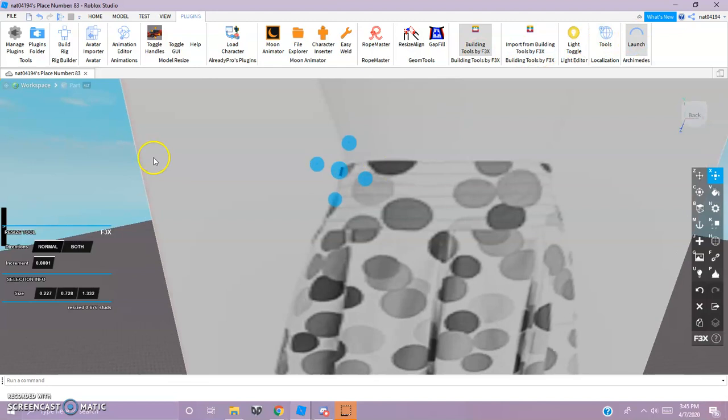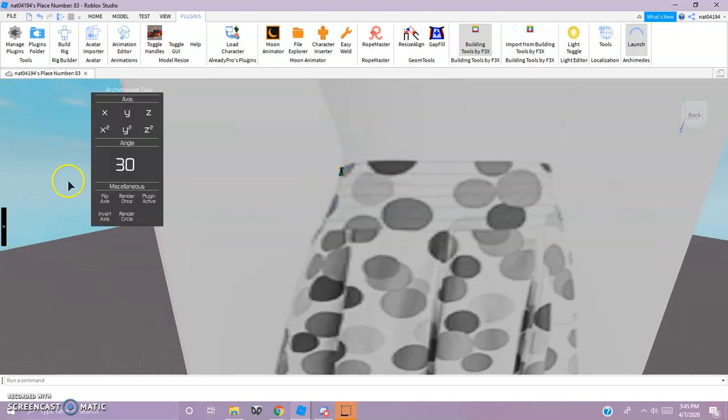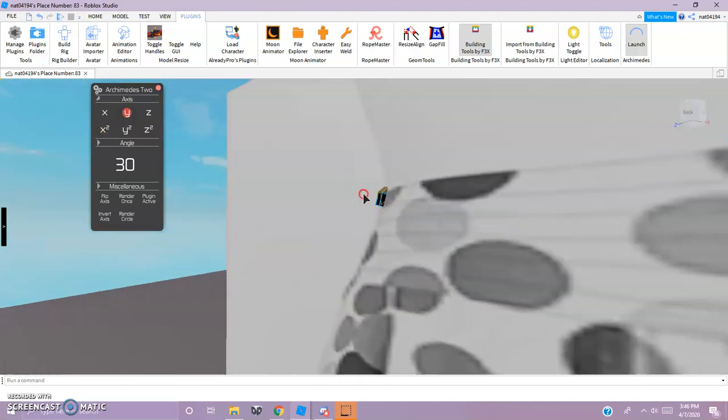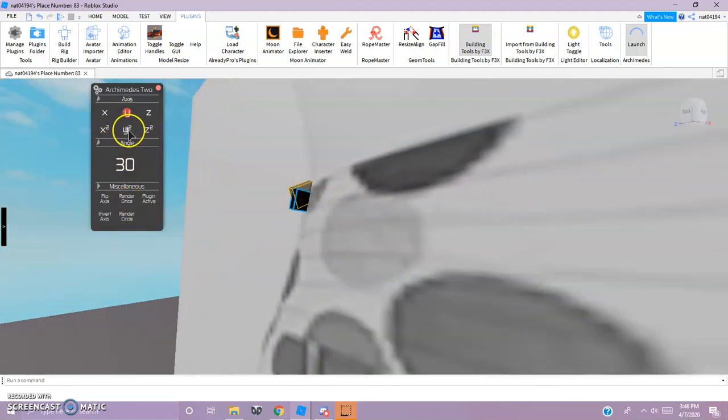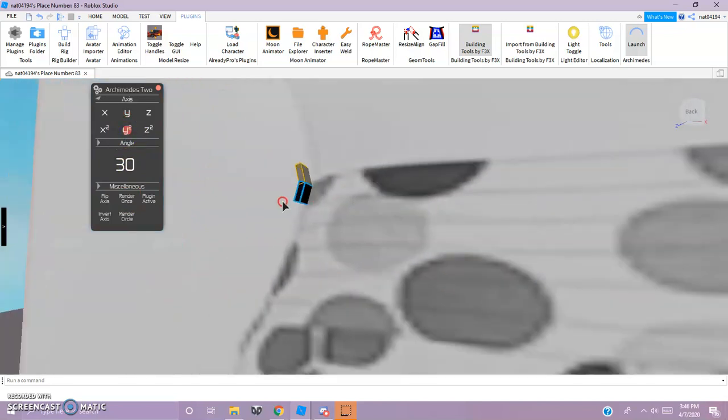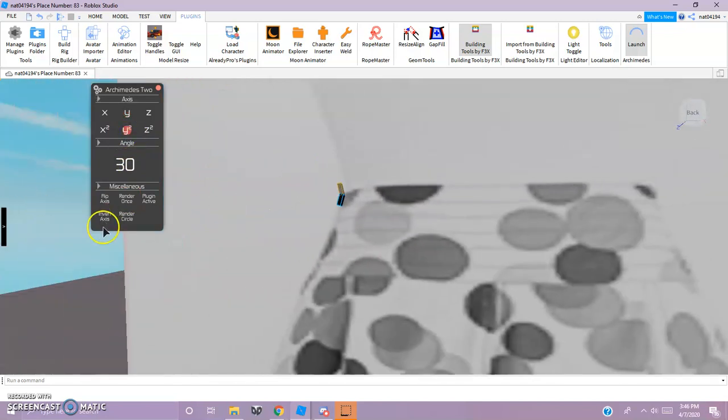You're gonna click your Archimedes, and you're gonna try to find the right angle, or the axis, if it'll load. That's not the right one. That's not the right one. That is not the right one either. You have to make sure that it doesn't go in or out. But that's the right one. And I'll tell you why it's the right one.